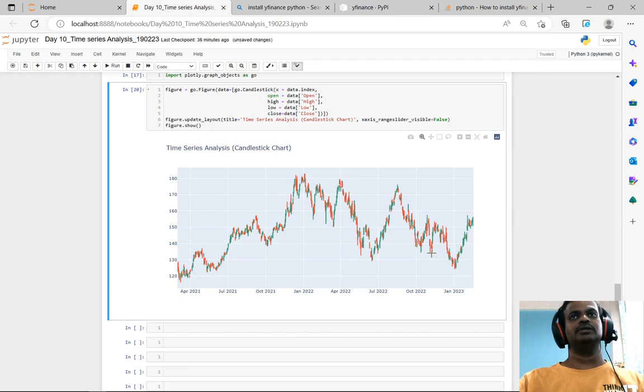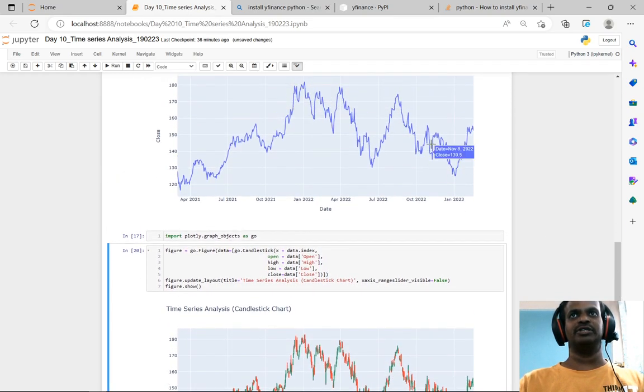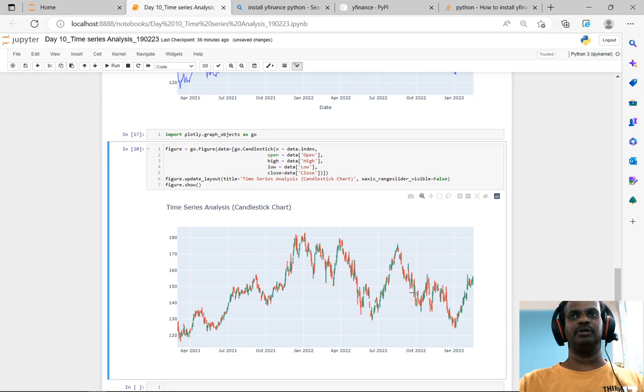So I will always try to make sure that the coding part is exact like the reference, so it will save time. Now we got the chart in the output. We can see all the details like date, open value, high value, low and close as well. It is the same as the earlier one, but there we could see only the close value, and here we can see all the available values for each and every day.